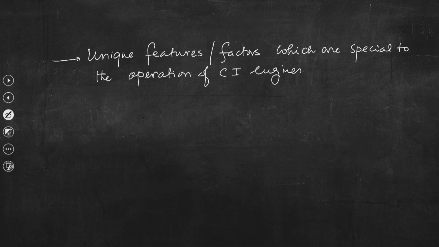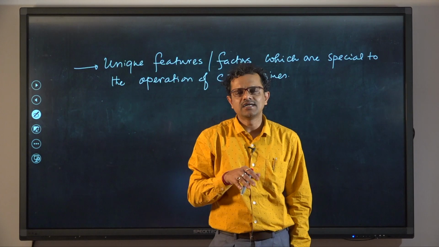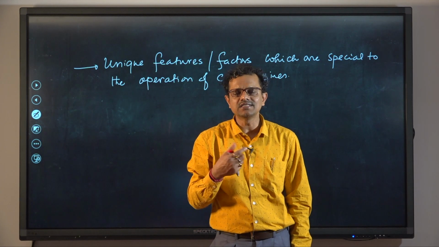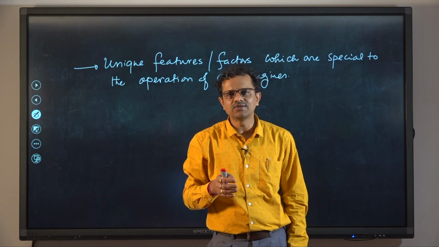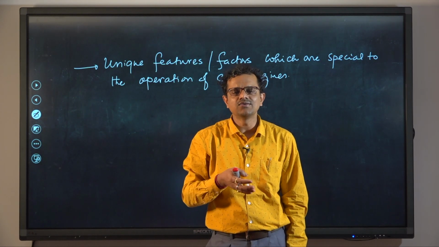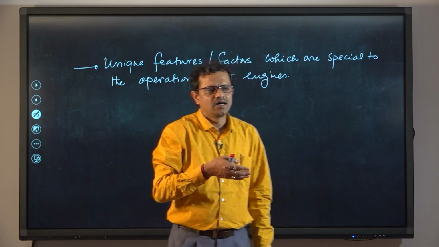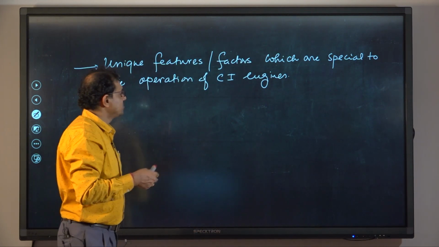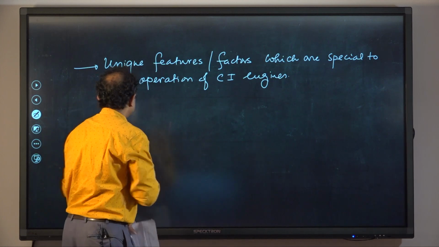As such, while I am telling this, it is very important to know all these unique features or factors which are responsible also to affect the engine performance. As I said, the objective of today's class is to discuss the factors affecting CI engine performance. Let us now try to list down all these factors, and we will see in which capacity all these factors try to reduce or affect the engine performance.